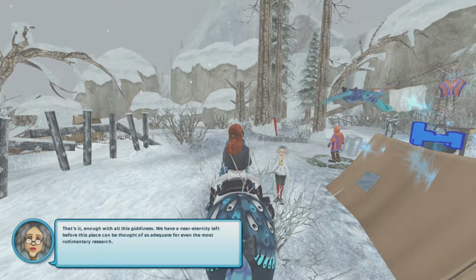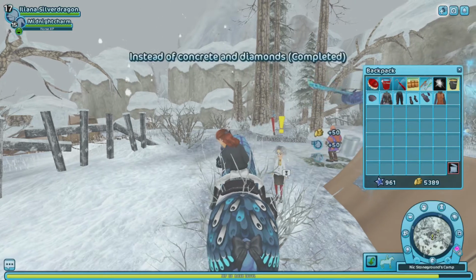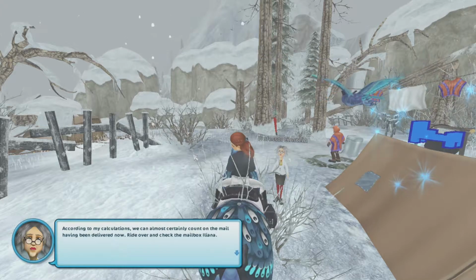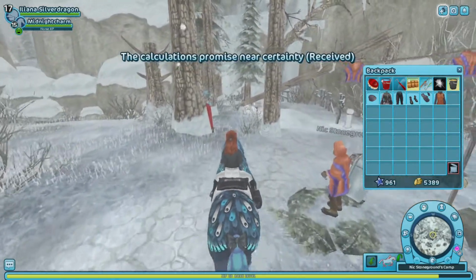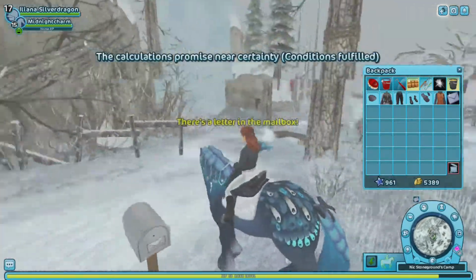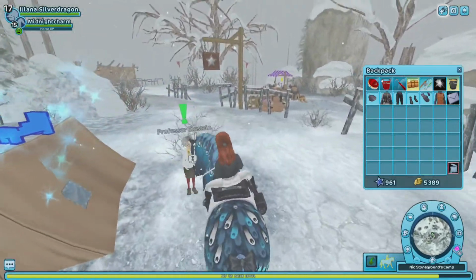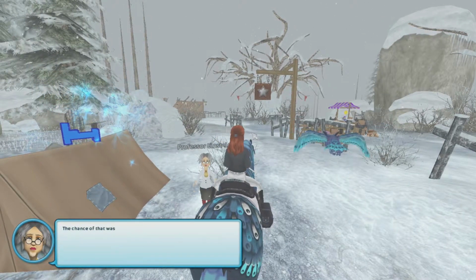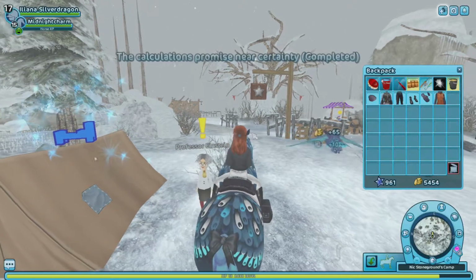We've had a near eternity left before this place can be thought of as inadequate for even the most rudimentary research. According to my calculations, we can almost certainly count on the mail having been delivered by now. Ride over and check the mailbox, Ileana. And there's a letter. Two letters, in fact. So were my calculations correct? Was there any mail? Two letters. The chance of that was indeed slight, but not zero. We should be grateful that luck seems to be on our side for once.